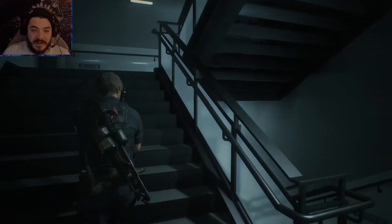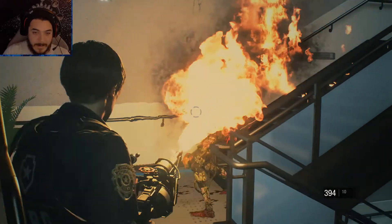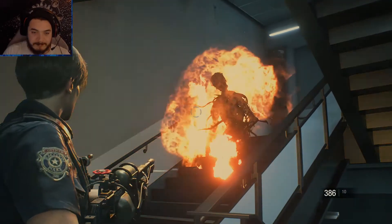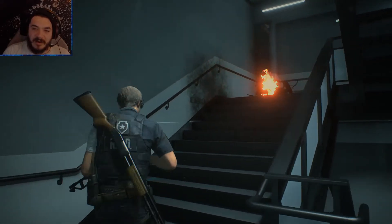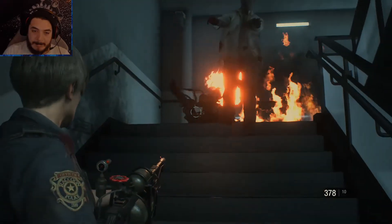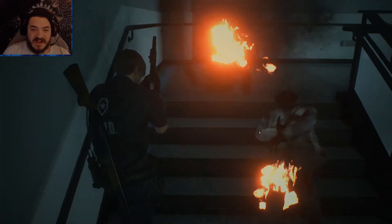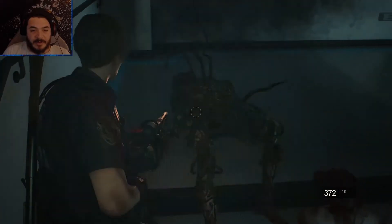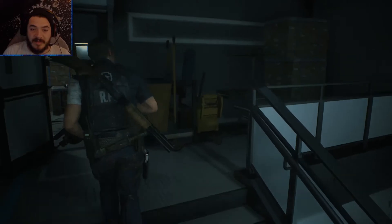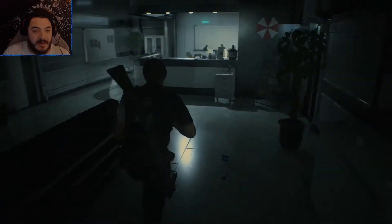I think we should just be able to take the stairwell over here — probably have some zombies at the top there, being pains in the ass as always. A couple — oh, you know you're different. Now we just avoid him till the fire kills him, right? I wanted to be like fully on fire, you know — I just didn't like that one-leg type crap. Maybe we can get them both. Get out of here. I didn't even see his leg on fire — I would have let him go. Let him deal with that — that should be enough to kill him.